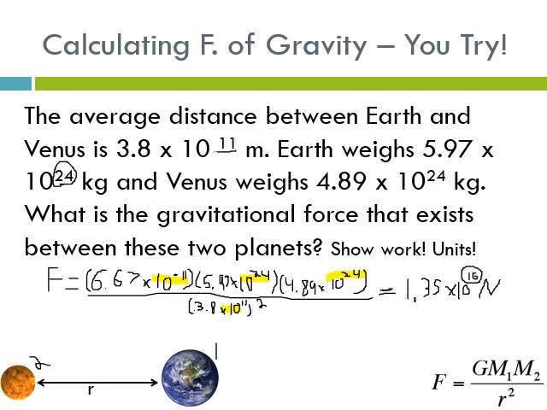Again, calculating force of gravity is pretty simple. We are dealing with big numbers and small numbers with a lot of zeros involved. That's where the scientific notation comes in. But in the end, it's just this equation right here. The force between two objects because of gravity is equal to the gravitational constant times the mass of object 1 times the mass of object 2, and you divide all of that by the square of the distance between the two objects. And you want everything to be in meters and kilograms, and everything will work out great.